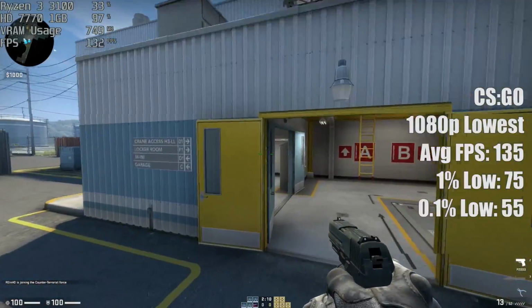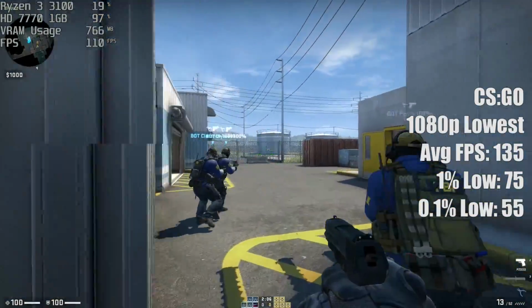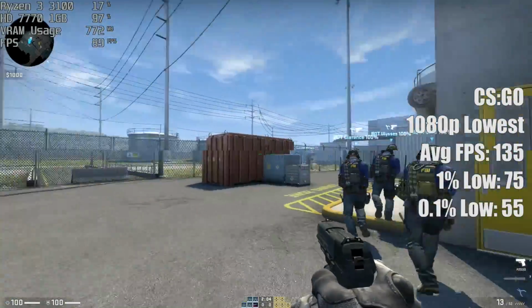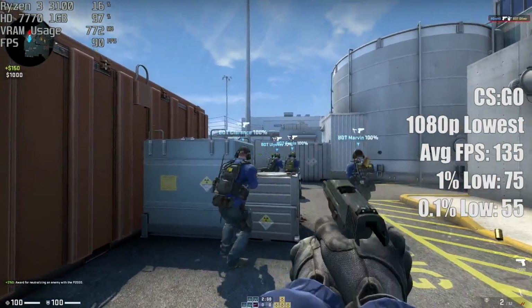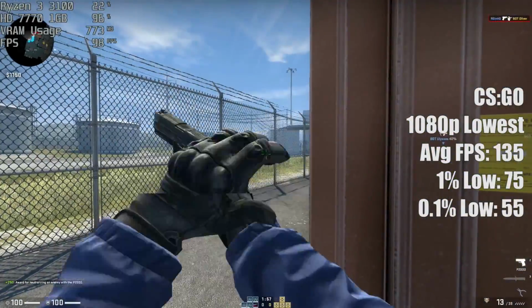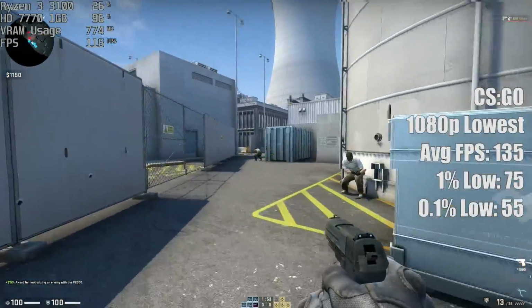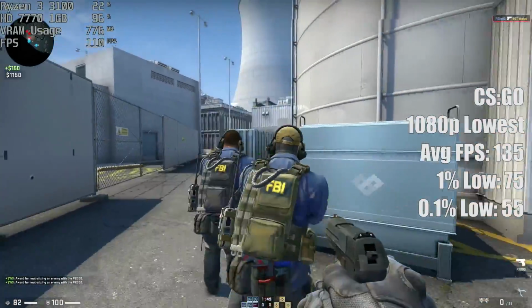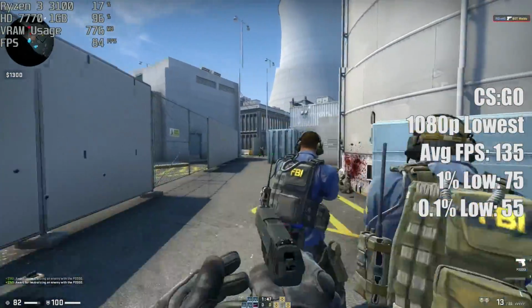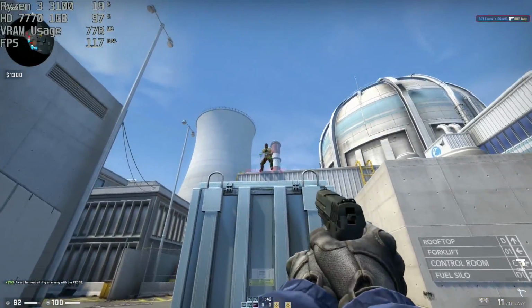Another popular title, CSGO, also runs very nicely, though that's probably more likely due to the processor, as this is a CPU intensive game. As usual, this is bot match footage, though the figures on screen were taken from online play, and 100 FPS plus isn't an unrealistic expectation at all. The very low settings we're using aren't maxing out the VRAM either, so this graphics card is fine for Counter-Strike.